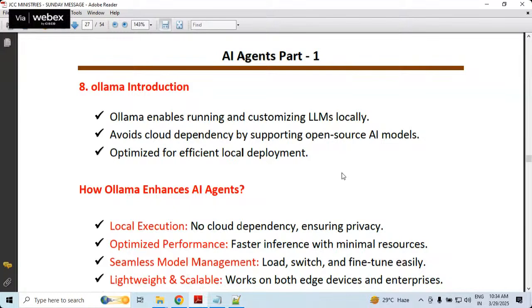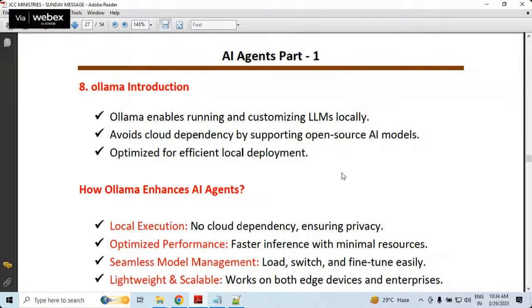To understand today's practical discussion, you need to understand a few more things. Can you read this one? Ollama introduction. It enables running and customizing LLMs locally. This is seriously very good. Do you know about ChatGPT? It is kind of the same environment. I cannot talk about accuracy, but it is the same kind of environment. You can install it on your laptop, open a command prompt, and play and ask questions.